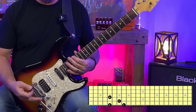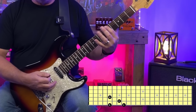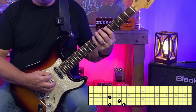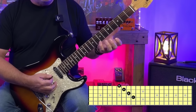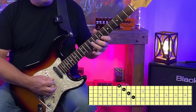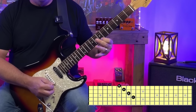What if we take the A minor 7th shape with the A on the 6th string at the 5th fret, and we're gonna play the shape with our index finger on the root. So we'd have A, C, E, and G. Now, we can go to the C major 7th shape with the C root at the 10th fret of the D string, and I'm playing that with the root under my pinky. So we've got C, E, G, and B.